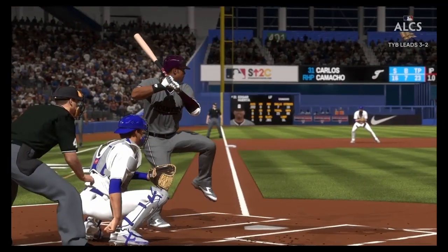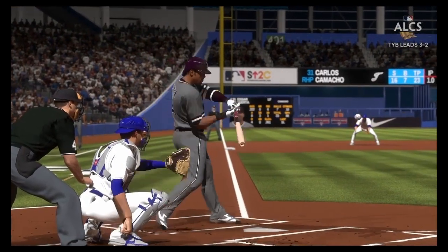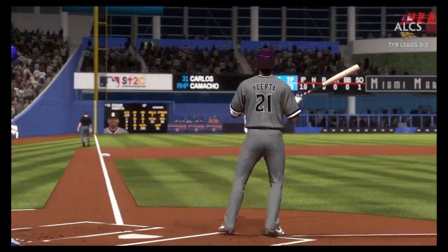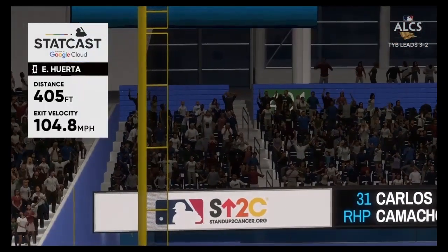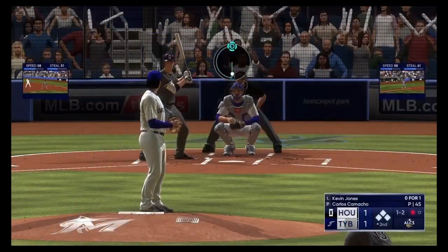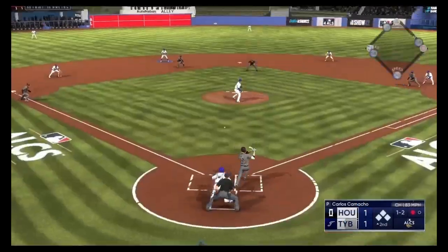He's so good at getting his arms extended, and that's exactly what he did right there. You don't typically want to pull a pitch in that part of the plate, but he doesn't allow his wrist to roll over. Steve. Righty delivers.